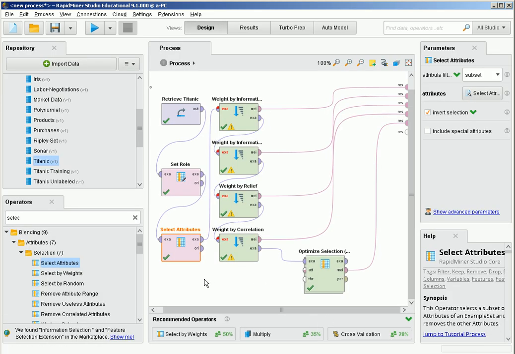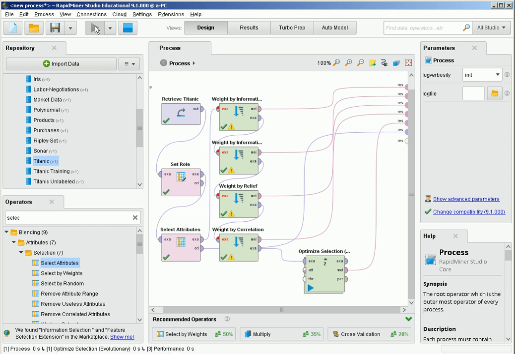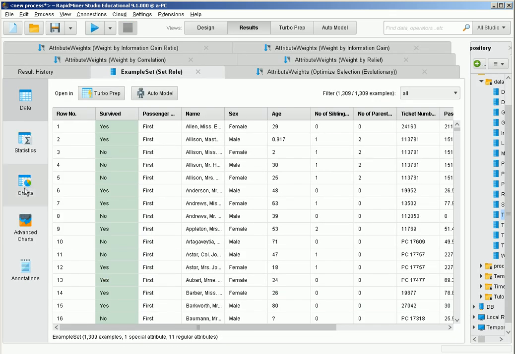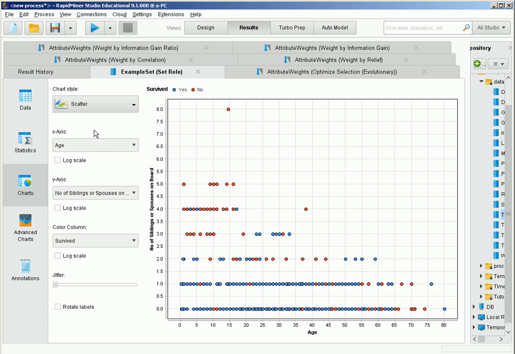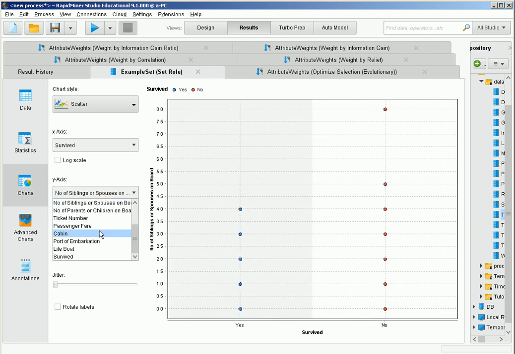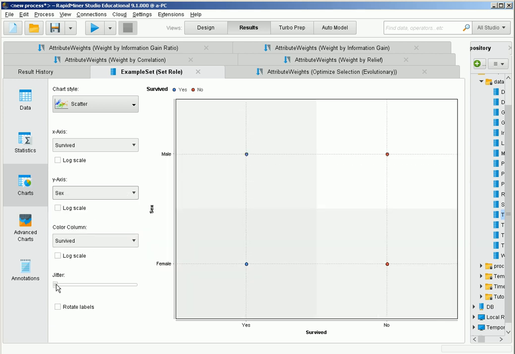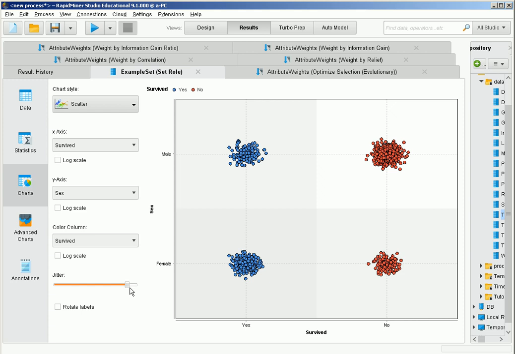If we plot all the Titanic data, we'll be able to realize quite soon that indeed at least the gender of the passengers is quite clearly a usable attribute. Let's plot survive here, and the sex attribute here. Let's add some jitter in order to interpret the data. And we see how this is male, this is survive, this is died. Many more men died than survived.